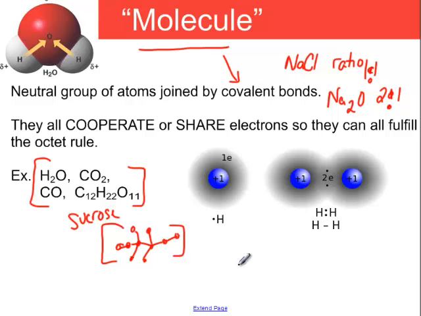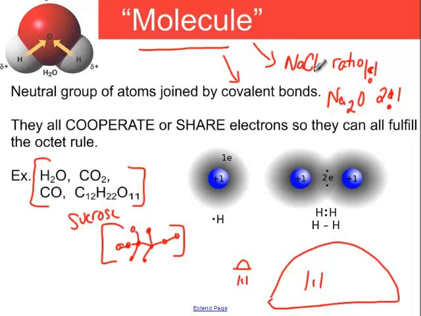Whereas over here, you could have a little tiny pile of salt. All the NaCl's are bonded on a 1-to-1 ratio, or you could have a huge pile of salt, and it's still a 1-to-1 ratio. There's really no beginning or end. You could have all the salt in the entire ocean, but that's not considered a molecule. Now, is this a huge deal that you use the word molecule correctly? Not necessarily. No one's going to kill you if you use it when you're talking about an ionic compound, but it's really not correct. So try to just reserve that word for covalent compounds, compounds that have a structure connected with bonds, energy levels overlapping, sharing electrons, and so forth.